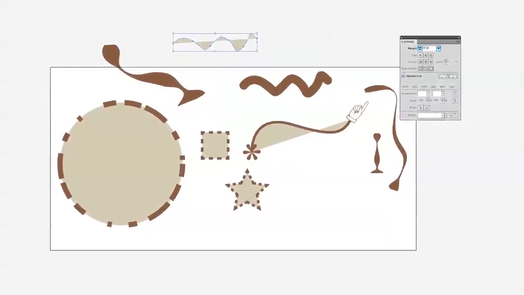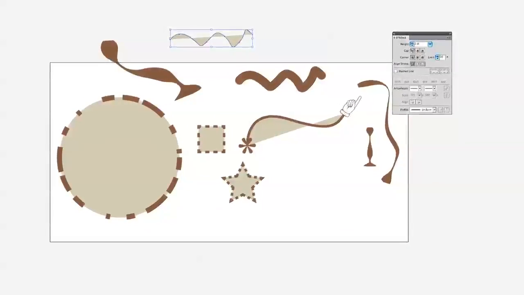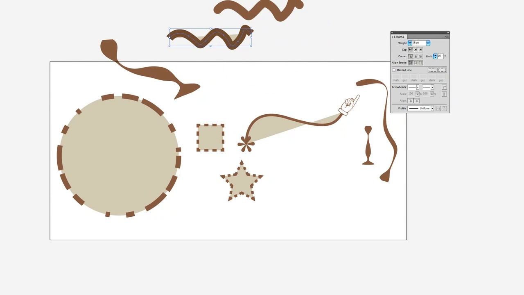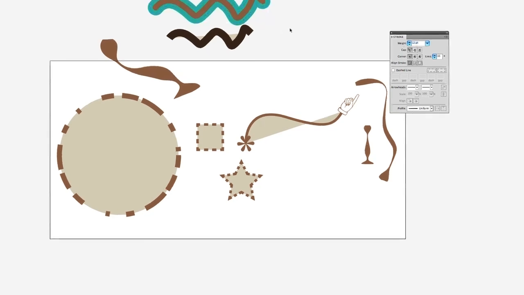So I could take that and put a new stroke on it. So that's back. And I'll change the color just so we can have a better look. But this one now, when I put a stroke on it, goes around the whole thing, right?